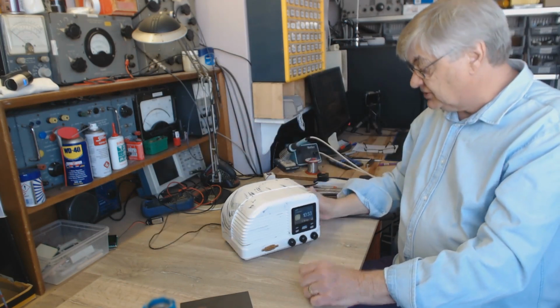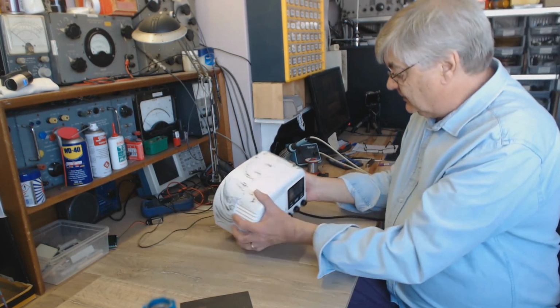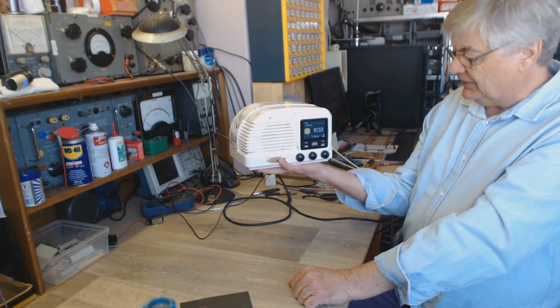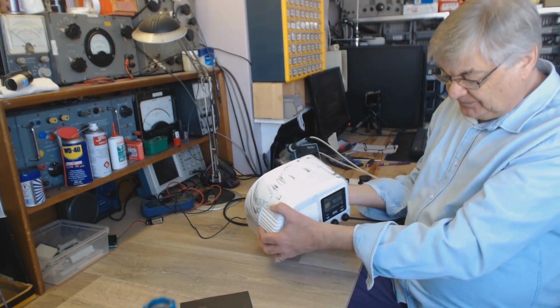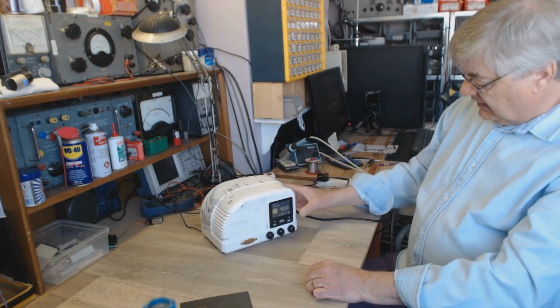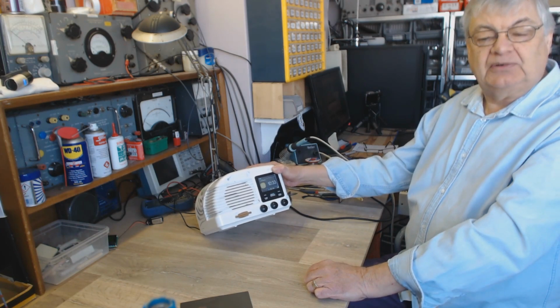So that's about it. There's not much more to say about it, to be honest. I rather like the look of that. Does it fit? Yes, it fits in the palm of my hand. So there we are. Look at that. The iconic Australian radio from the 40s actually brought back to life by the Australian Digital Radio Company. How about that? Rather nice, I think you'll agree.